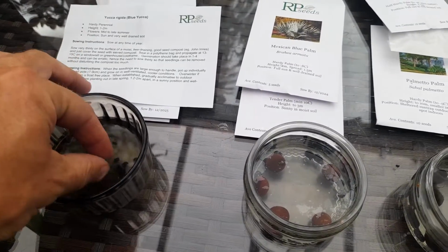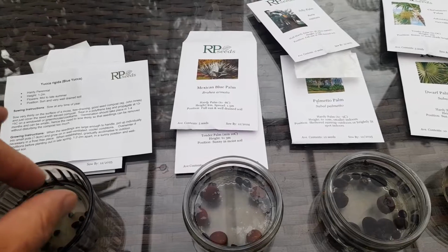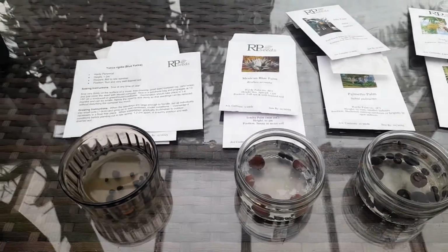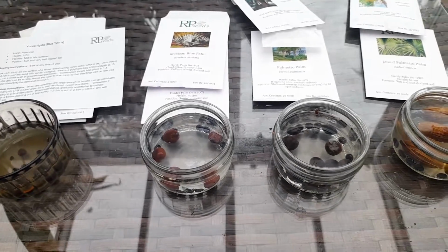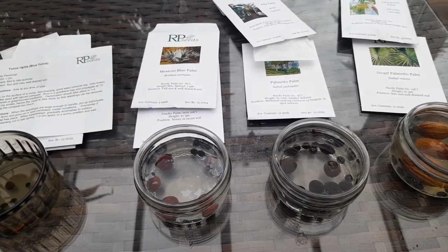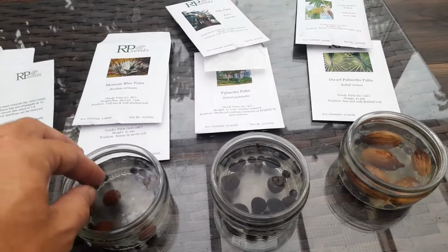I've grown the giant bird of paradise from seed before. I've got some good sized plants, 6 foot plus, from 4 years ago, grown from seed, so they're fairly easy to germinate and grow pretty quick. But yeah, I've tried dwarf palmetto a couple of times, never had any success, but I'm putting that down to the seeds just not being fresh. So again, we'll see. You just never know.